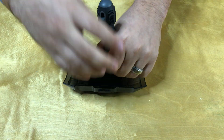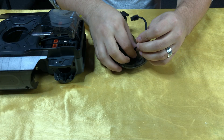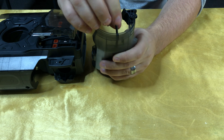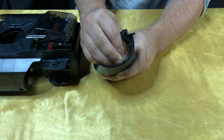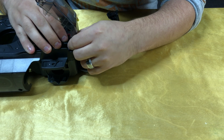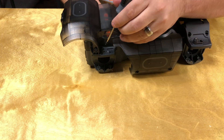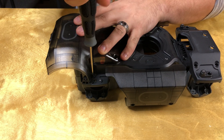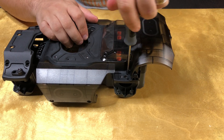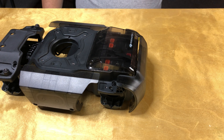Now we're going to start working on the front and back bumpers. You're going to take your sensor and snap it into that back bumper piece. You've got two M3A screws that secure that sensor in. You are going to need a Q4 cord - it's your second shortest cord - and that's going to be plugged into that sensor. After you have the cord plugged into the sensor, find a little notch in that back bumper and snap that cord into there. There's also a notch in the panel that covers your circuit board. The cord gets plugged into the top right slot on the circuit board, and then that bumper will go on. There are two hinges that are going to have to be secured with M3A screws - one screw on each side. The DJI manual says to screw the bumper on before you wire, but we found it easier to wire the sensor into the circuit board first and then screw on the bumper.